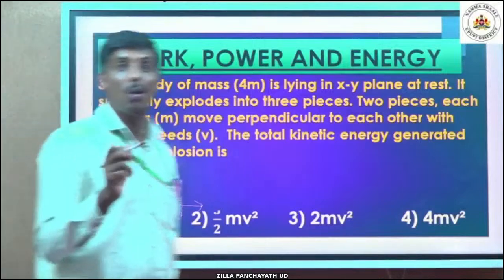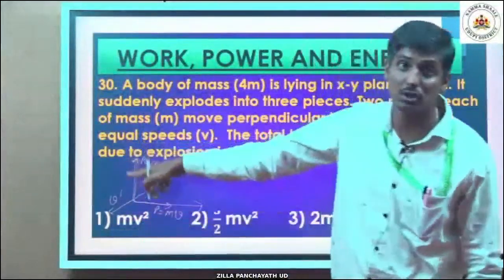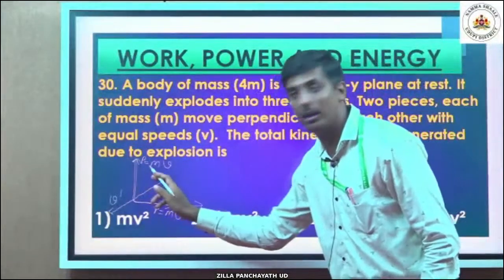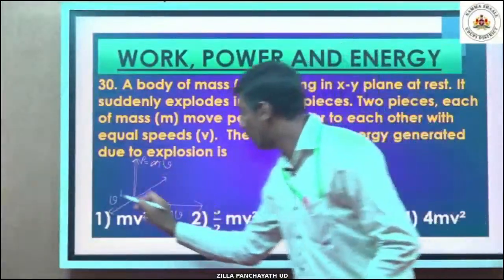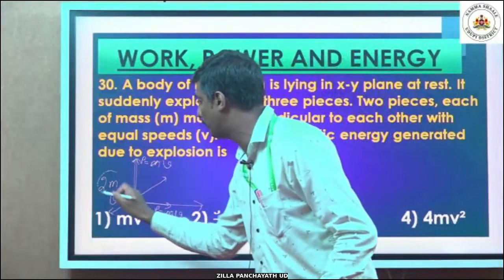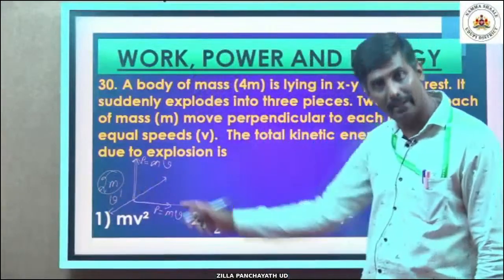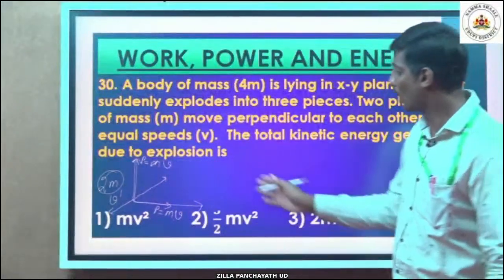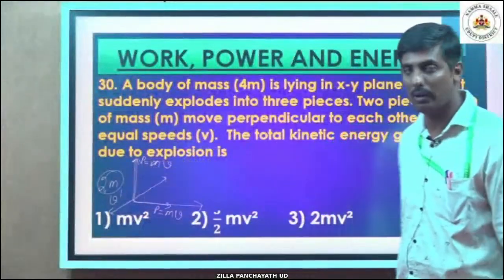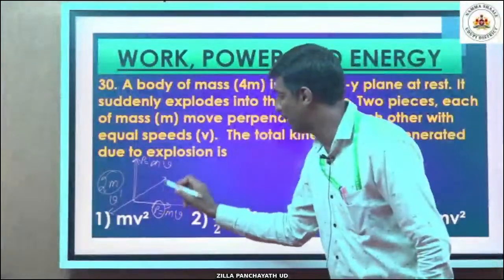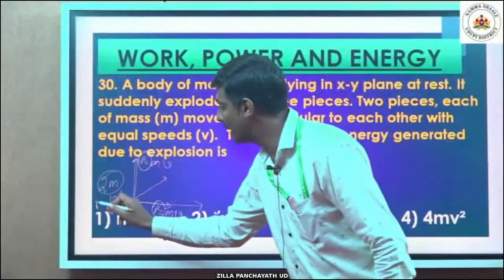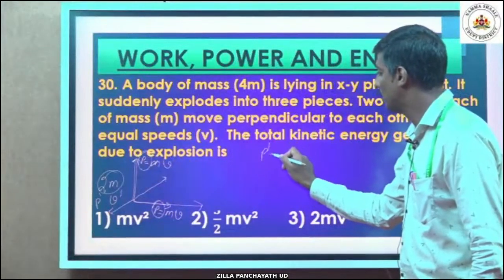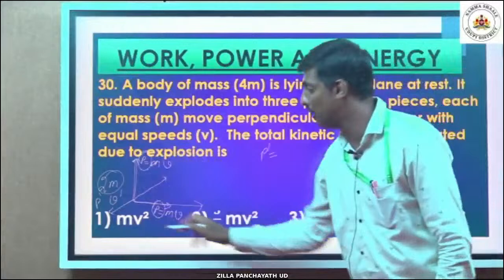I don't know what the velocity of this fragment is, but the mass we know. Why? The total mass is 4m, m went here, m went here, how much remains? 2m. So the mass of this fragment is 2m, but the velocity is not known. We can calculate. Since it is a collision, momentum is conserved. So total momentum before equals total momentum after. The momentum of this is p, of this is p, and of this let us take p dash. I don't know the momentum of that. Clear? So momentum p dash must be equal to the momentum of these two.